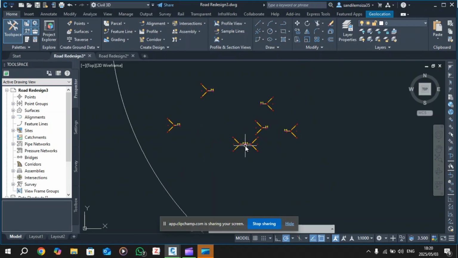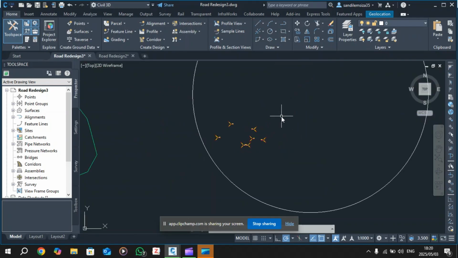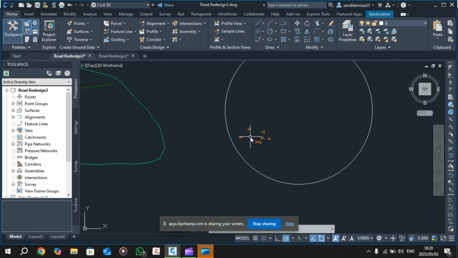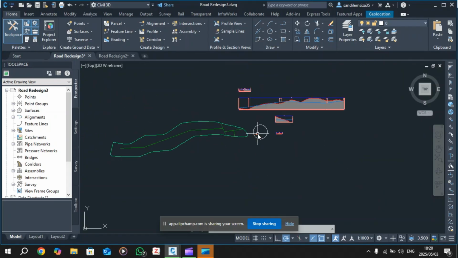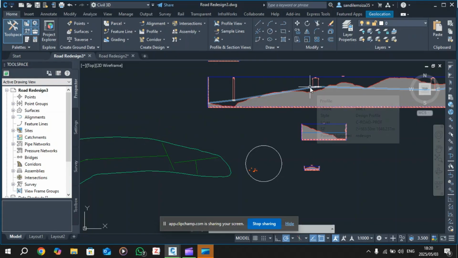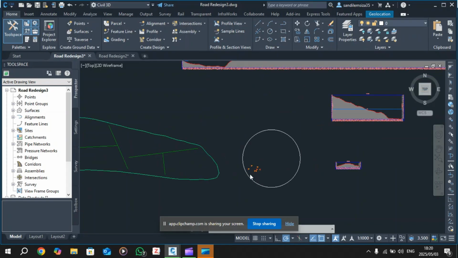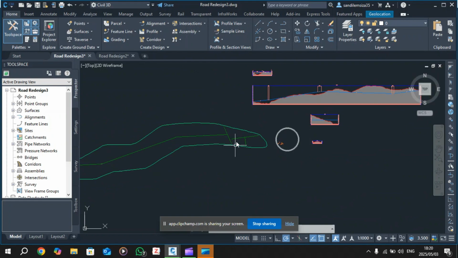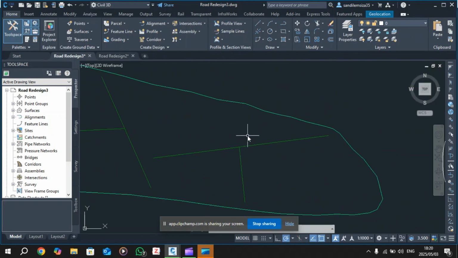If you have missed any of the previous episodes leading up to this, I suggest you go watch those and familiarize yourself before getting to this point, which is corridors, which is simply rendering out our road based on the vertical alignment as well as your cross section. So to get that rendered, let's start with a fairly small road.